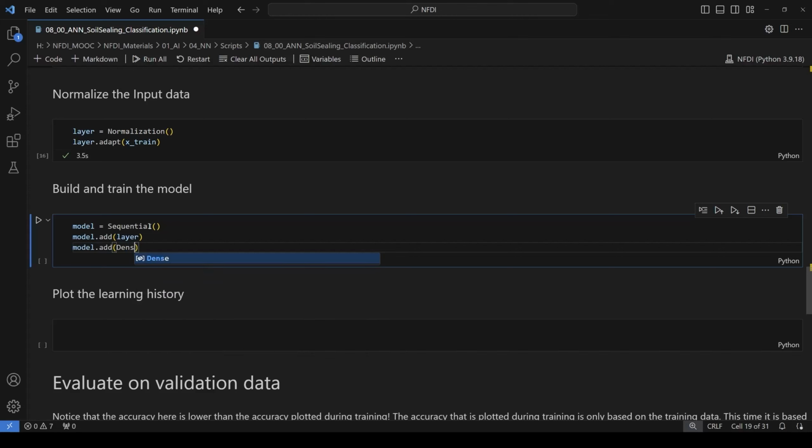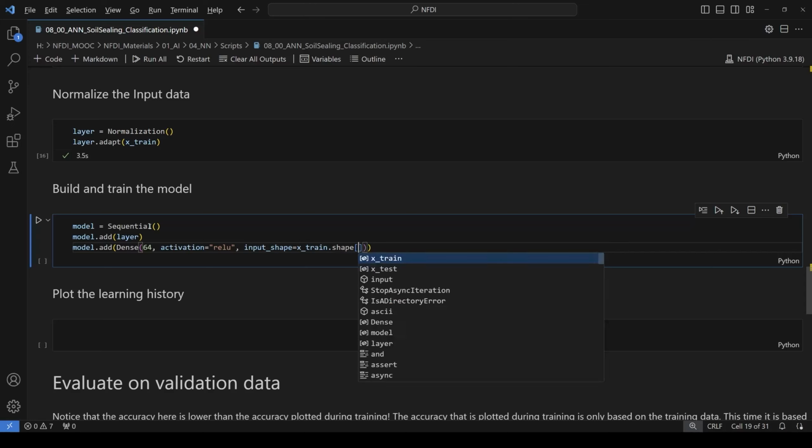Then I will use a first dense layer with 64 neurons, a ReLU activation function, and provide the input shape based on the X-train shape at index 1, meaning 10 features in this case.